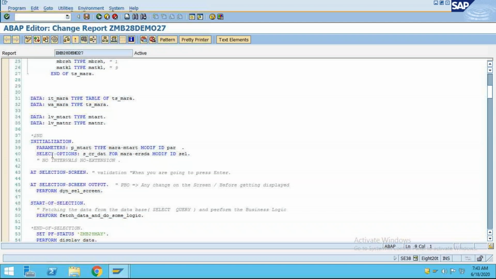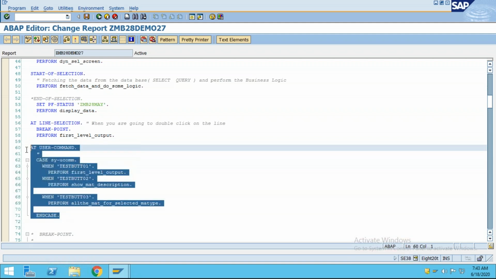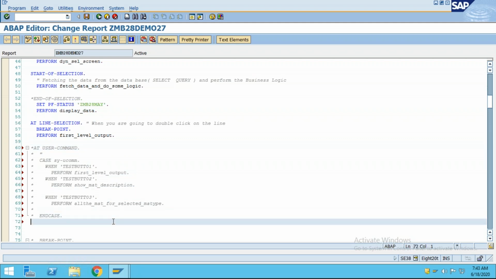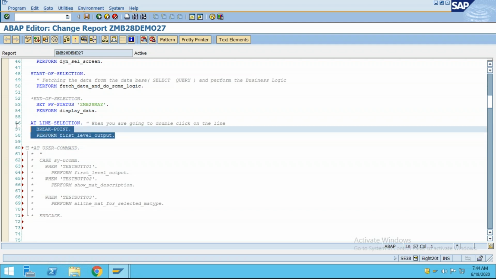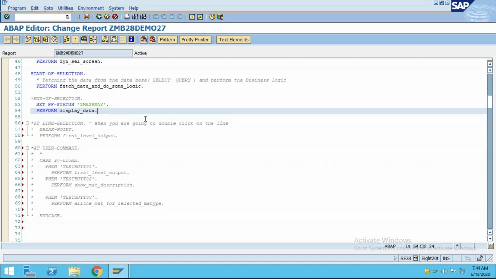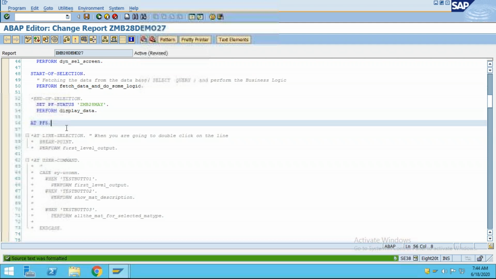Here either you use at user command or at pfn. I am going to disable at line selection. So we can use at line selection, or at user command, or this one, at pf5, suppose I want to use f5.